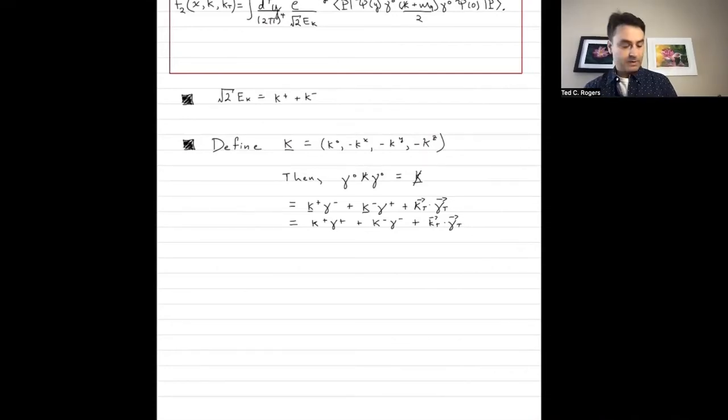So if I write out the K underline slash, I get, of course, from the way dot products work in light cone variables, this first line here, but then K underline minus is just K plus, and K underline plus is just K minus. So the expansion is actually like this.